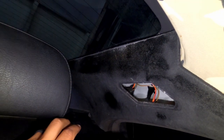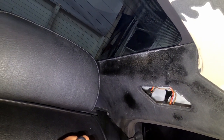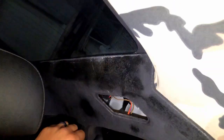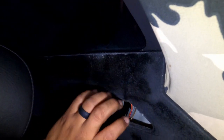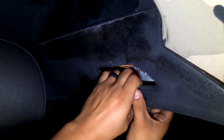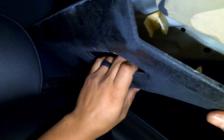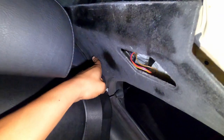So if you do, you're gonna need, it doesn't say the number, but I believe it's a T16, or maybe like a T8, one of those. So once you take this out, put it to the side. Now this one's, like I mentioned, the clips are already broken on mine, but the right way to do it is you'll get two clips right here. You pry down here, and then nobody can see that, but there's the two clips right there. And then once you do that, you're gonna pry it up, and then this is out.